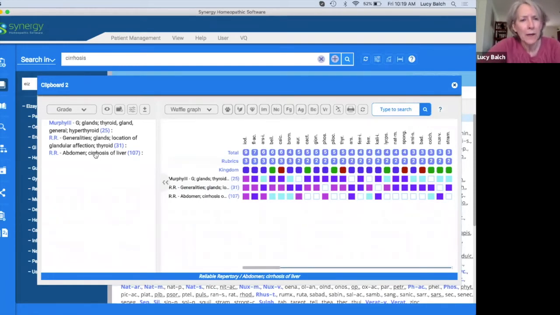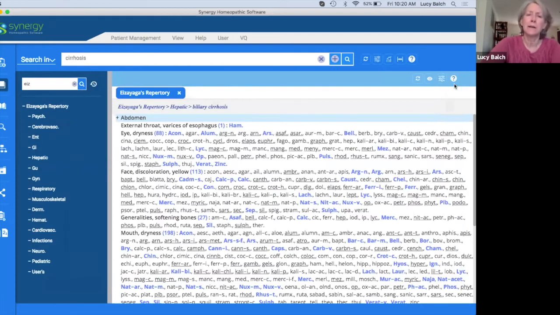There are other ways you can delete a rubric. You can right click it and hit delete this way. I find it easier to use the keyboard shortcuts, but if you're a person who likes to use right clicks, you can also right click a rubric and delete it this way. All right, that was just a little aside on that. But let's go back to Isayaga.